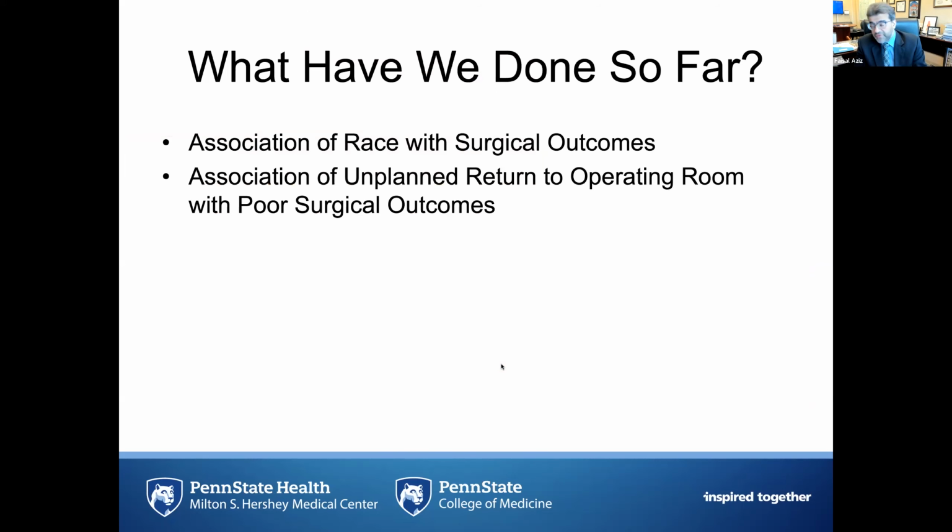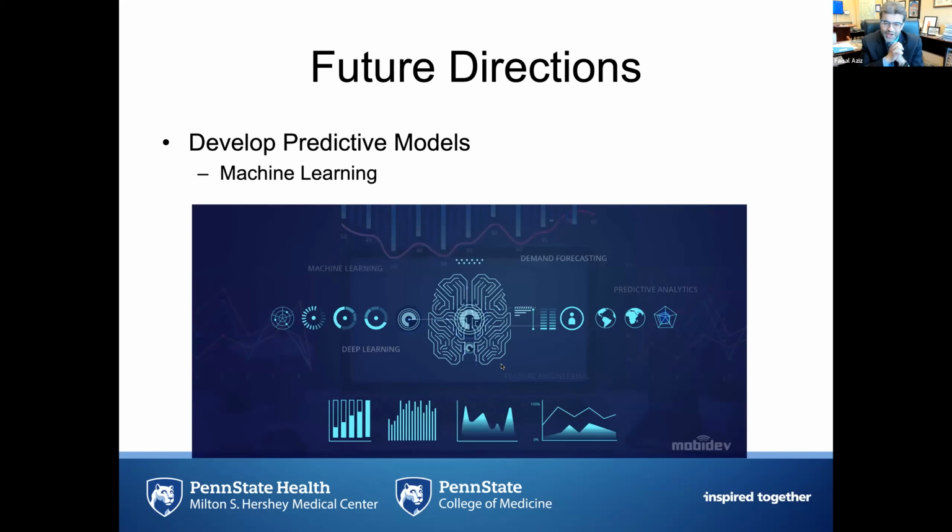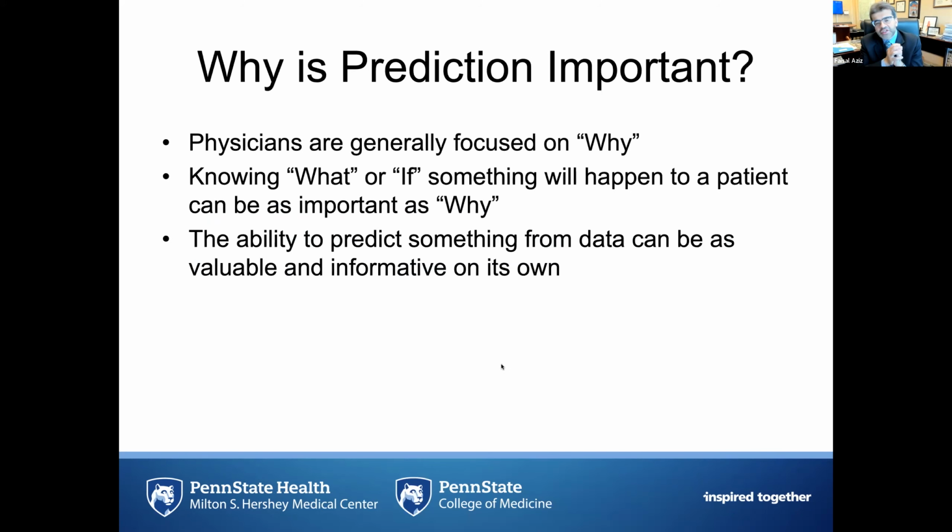So I think what we have shown, and we have a few other papers on a similar topic, is that unplanned return to the operating room and the race of a patient are associated with readmissions. So I think, as Dr. Hanover pointed out, one of the advantages of outcomes-based research is that we can branch out to multiple institutions across the country, and try to access databases across the globe to have a much larger sample size to reach conclusions which are statistically significant. And for future direction, Justin Pettucci is going to talk in a minute about what he and Dr. Hanover's lab are doing. I think the next step for us is to come up with predictive modeling and see how we can use machine learning for that purpose.